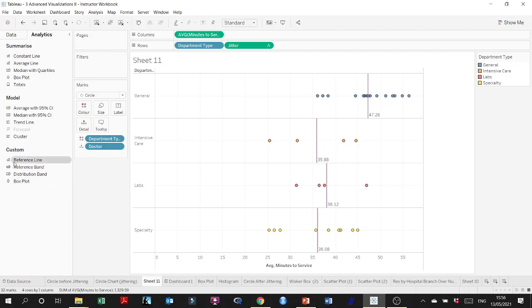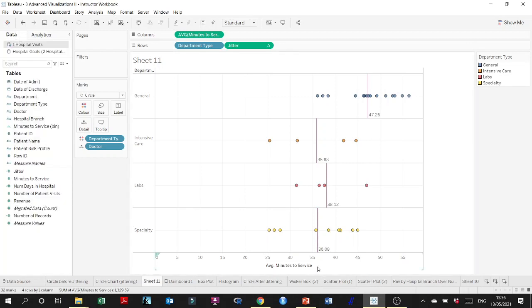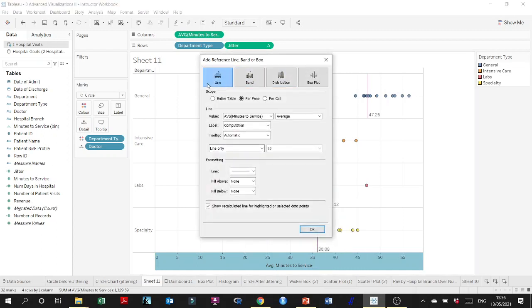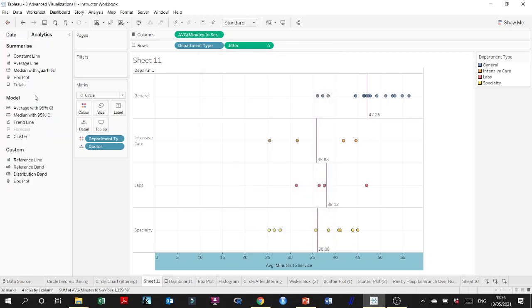We explored a little bit on the analytics tab. One last note that I would like to add about the reference line. You can add the reference line also by going down and adding here, add the reference line. And you can see it's the same interface. Today we just focused on a line as an average. You can add a minimum, a maximum, an average, a median line, and so on. You can add the line only, or you can add it with confidence intervals. We already explored in the analytics tab how you can add it with a confidence interval.